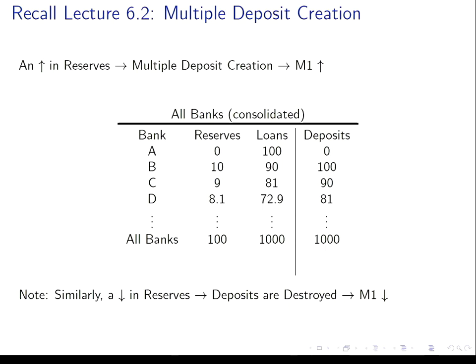Second question. Do you think the concept of multiple deposit creation will happen if you have only one bank? Just the bank A in the banking system? Yes? Okay. Why? Doesn't really matter how many banks there are, because if a bank makes a loan, then the person who gets the loan deposits, they're going to deposit in that bank anyway, and that's just created a new deposit.